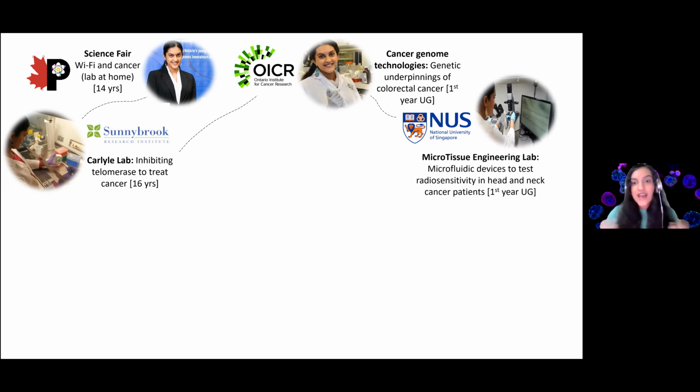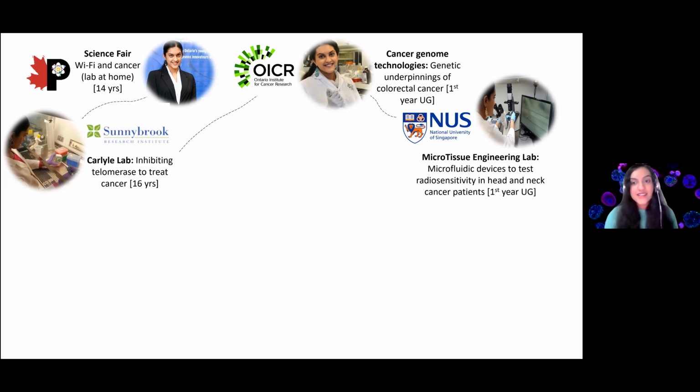So after this, I joined my undergraduate degree at the University of Toronto. Once again, I joined the engineering science program there and I specialized in biomedical engineering. And we had this really cool internship in the summer after our first year where we got to go abroad and do research. So I worked at the National University of Singapore. And here I was looking at something completely new to me, which was microfluidic devices and tissue engineering.